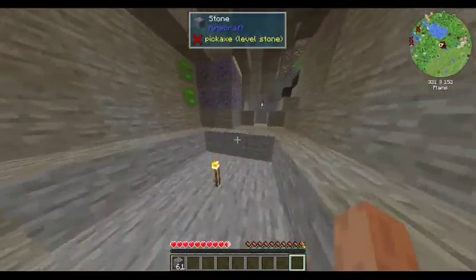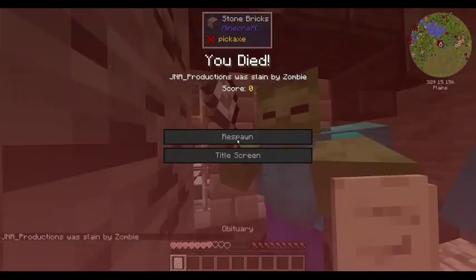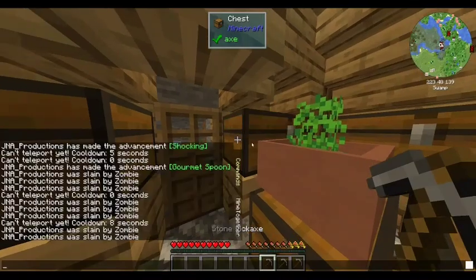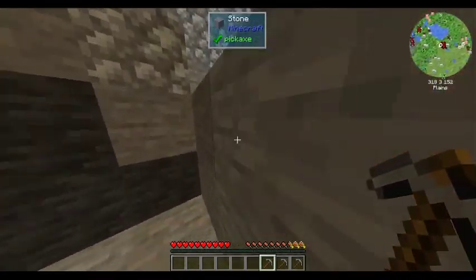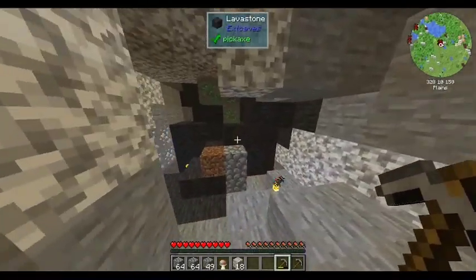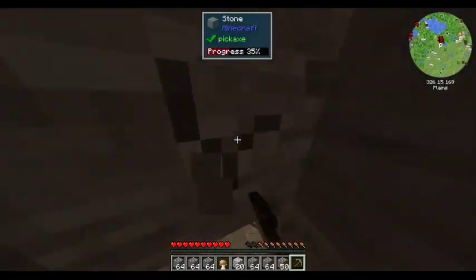Baskets. Okay. No, I don't want to keep those, actually. Give me a couple more stone picks. Go back. Go down and let's go around. Oh, hey, gold ore. That'd be good if I had my corpse.